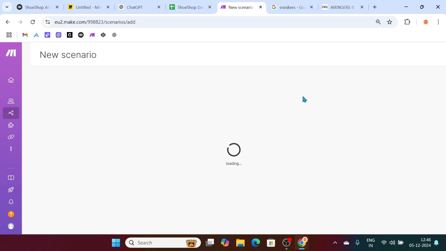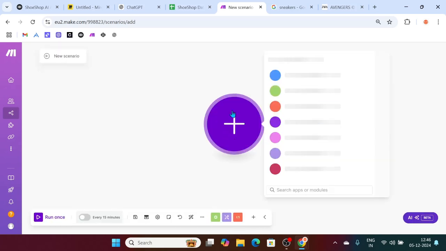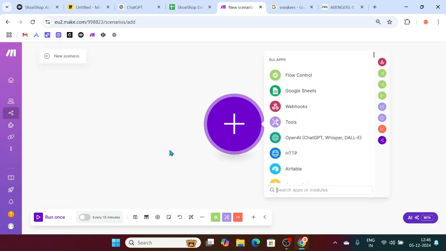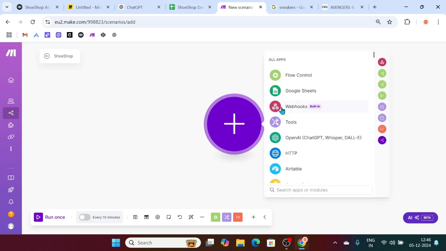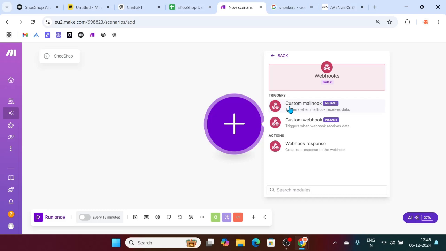And let me create a scenario. You need to click on scenario, then this is where you should name the scenario. I'm going to name this shoe shop. The first thing you should do is click this big plus icon and click on webhooks.